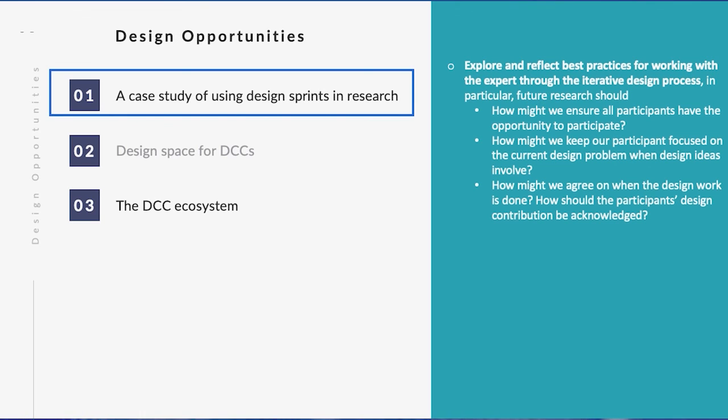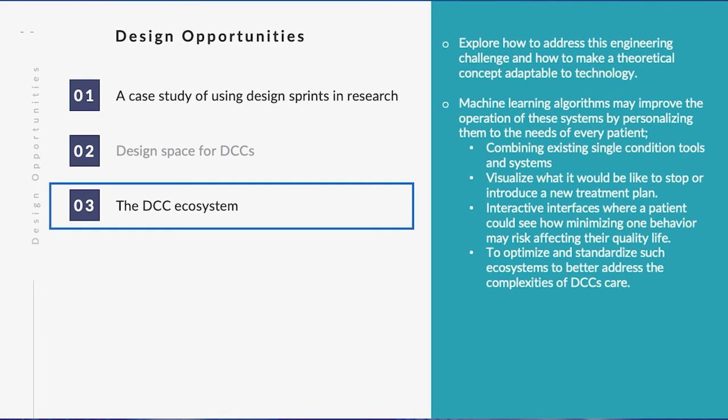In particular, future research should explore the following: how might we ensure all participants have opportunity to participate? How might we keep our participants focused on the current design problem when designs evolve? How might we agree on when a design work is done? And how should a participant's design contributions be acknowledged?